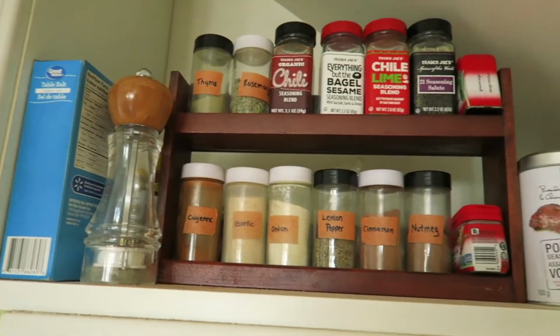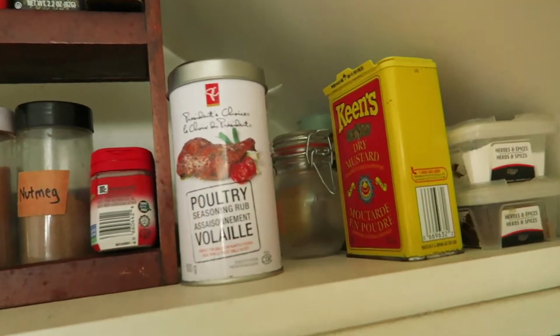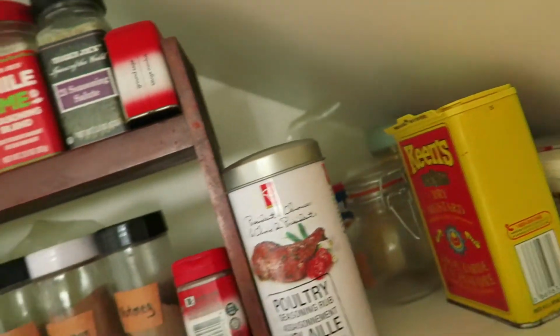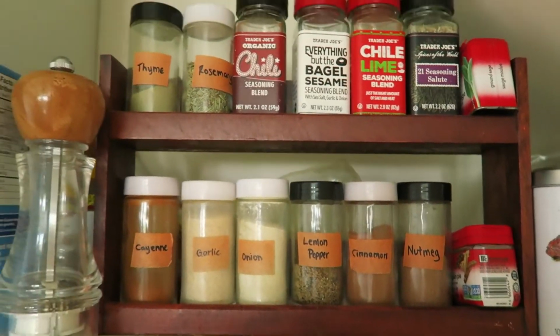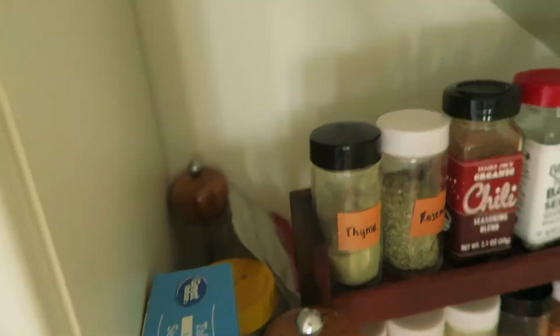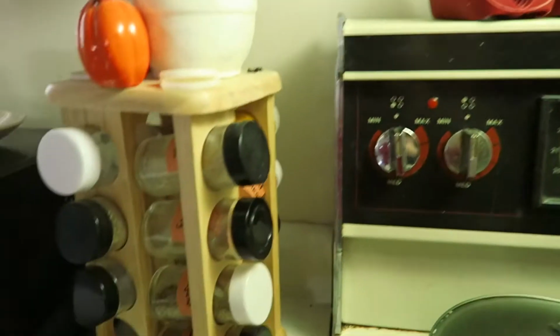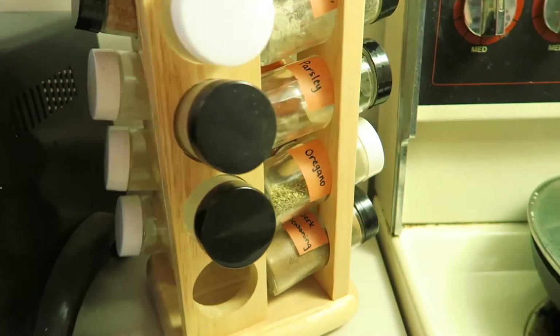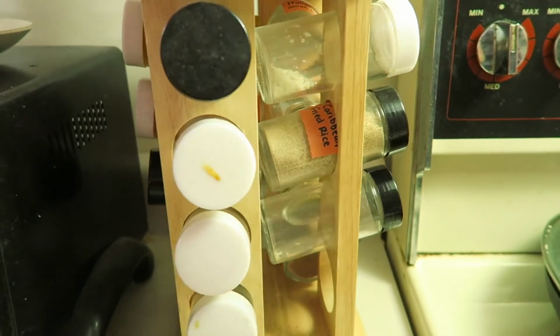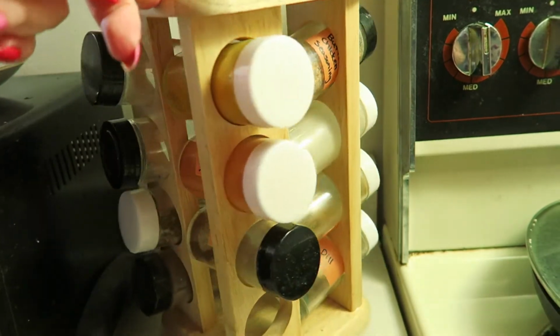And then here is some of my spice collection. There's some chili peppers back there, even more spices. And then behind this rack there's refills of a bunch of different, I don't think I can see back there, but there's some refill bags back there. I have a lot of spices. I have even more spices. Definitely need some refills on a lot of them right now, but still have a decent amount.